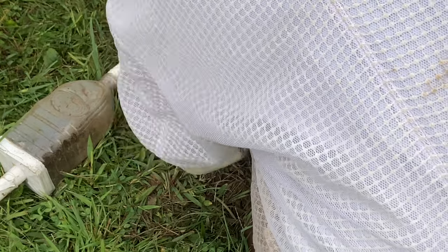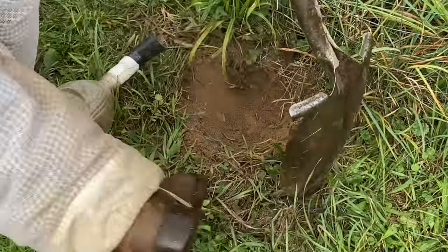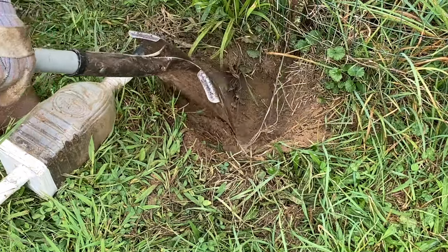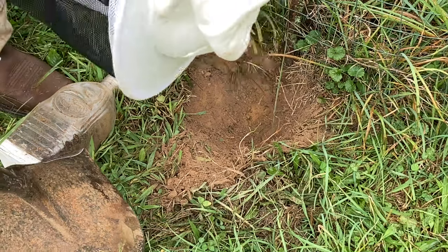So you can leave the hole alone and dig around it, or you can just dig straight through and try to get it done quickly. And that's what we're doing here. We had spent quite a while working on sucking up the wasps, so we decided to just start digging and going for it. And we had a good idea.